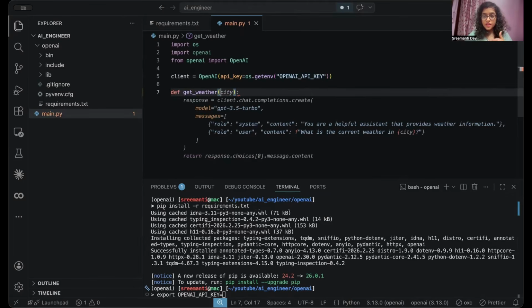It's going to come to the client side, which is us, and we are going to execute the tool. That is, we're going to have a mock function that's going to take in the location and just return it is sunny here. And this response, the tool result, we are going to pass into the server, which is the OpenAI server, and then OpenAI is going to return back the final text response that the weather in here is this. You can ask about dates, you can have any tool calls in the whole wide world. You just need to pass the list of tools and the LLM will do everything.